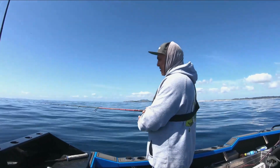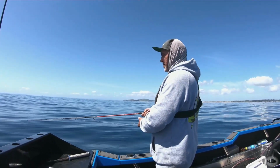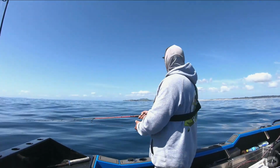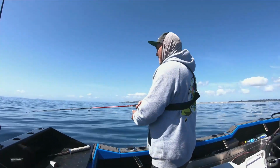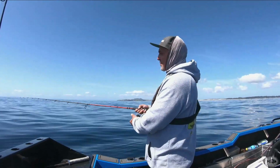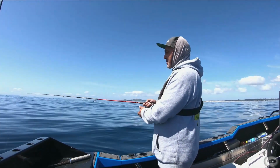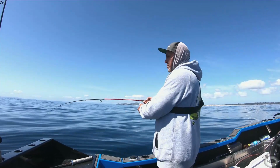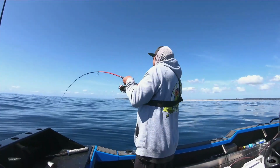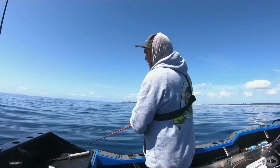Check that soft bait hook. It wasn't a bad fish either. So yeah, I'm just out on the 30 meter mark. Thought I'll come out for an hour or two. There's quite a lot of fish here, guys. Oh no, I'm gonna have to check that hook. They're solid fish.